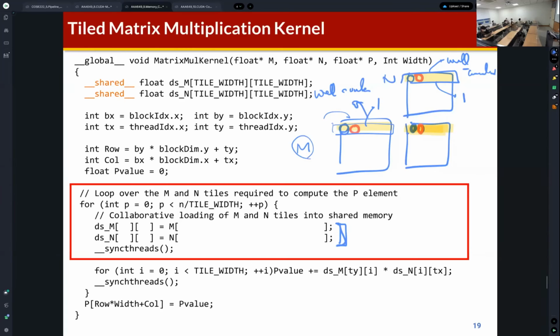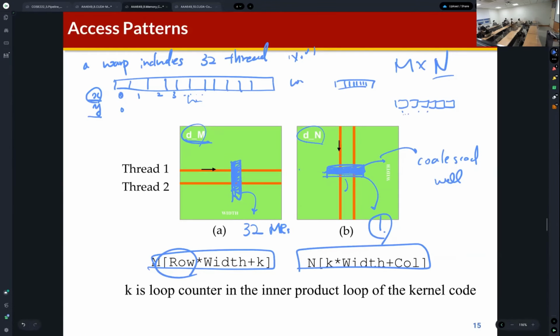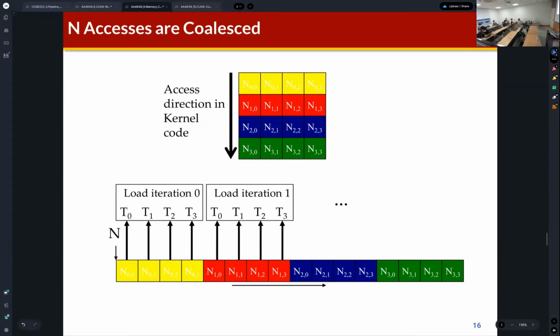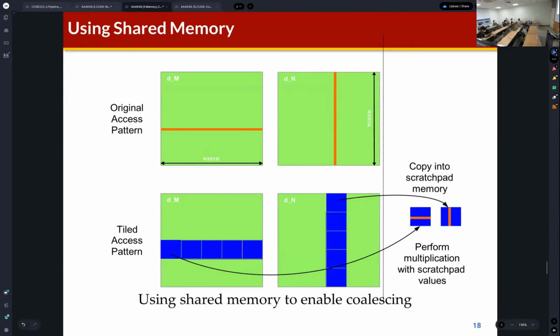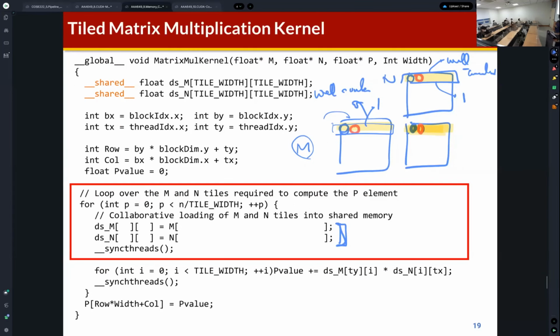Because of the warp formation, different kernel designs also impact the memory coalescing of these memory requests. So we can redesign this kernel and make use of the shared memory.